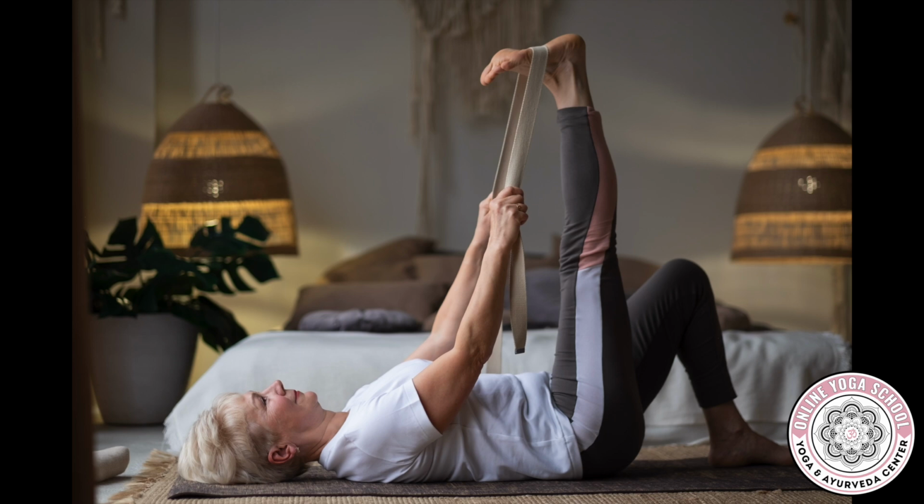As always, balance is key, and part of creating that balance is both strengthening and stretching.